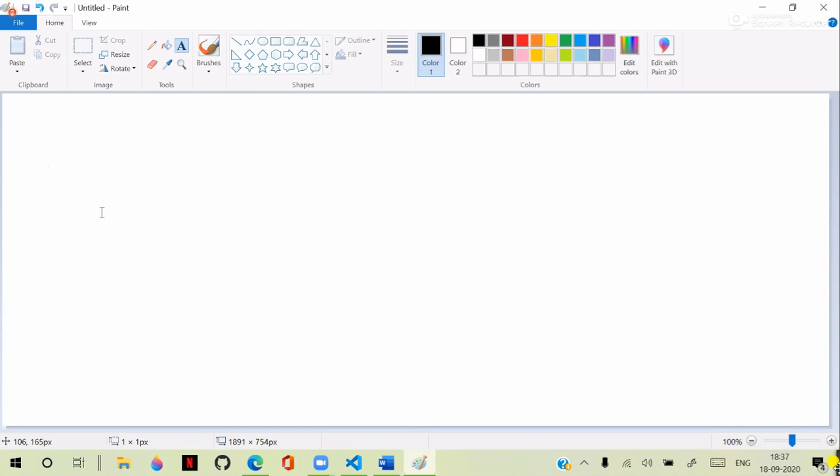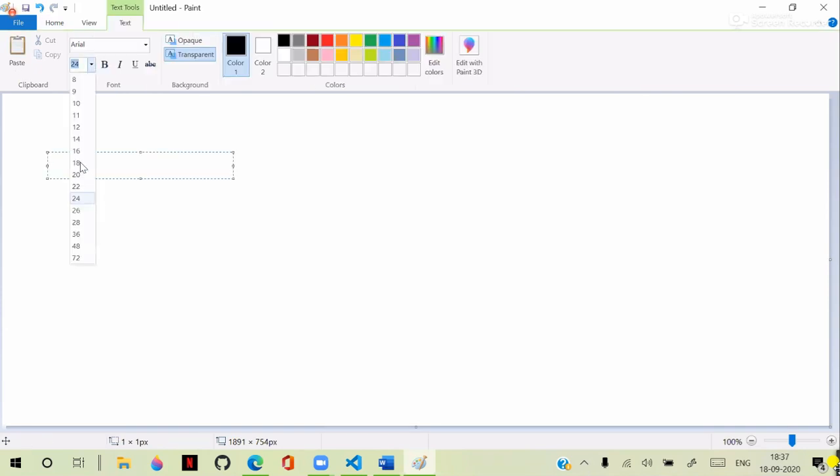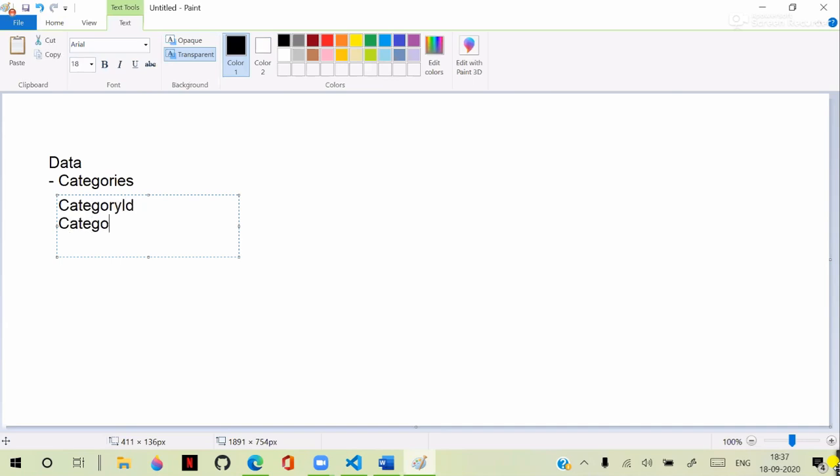That means we have some data. Let's plan for data like this. We have some categories, and in the categories data, usually we have category ID and category name.